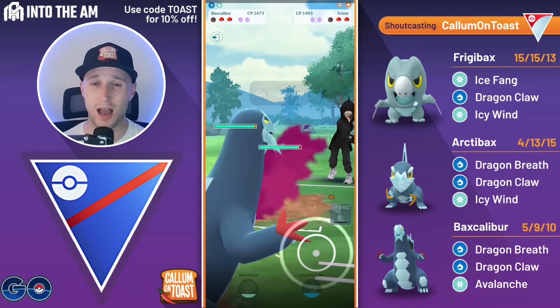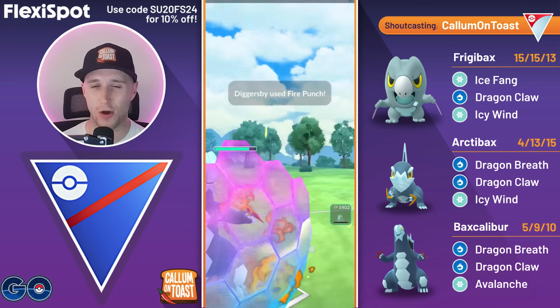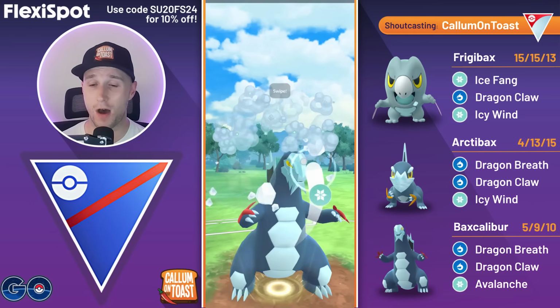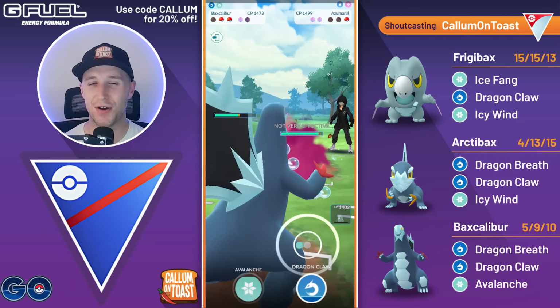The opponent is now going to come in with a Diggersby. So at this point, they will outpace me. They're going to go straight for a Fire Punch here. I'm going to shield this. I don't know what they've got in the back. And I'm going to overfarm here, throw just before they reach the next charge move. And I'm full sending the Avalanche. It gets the KO. But they've actually also got an Azumarill in the back.